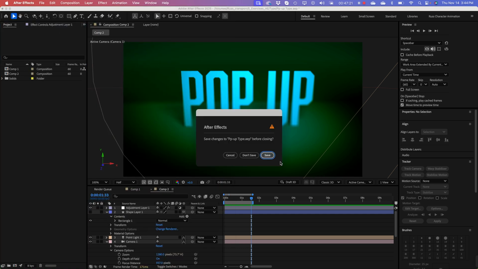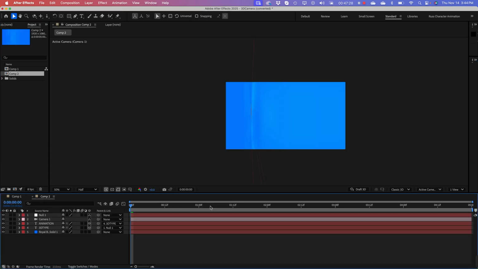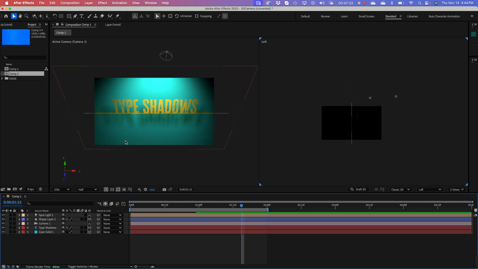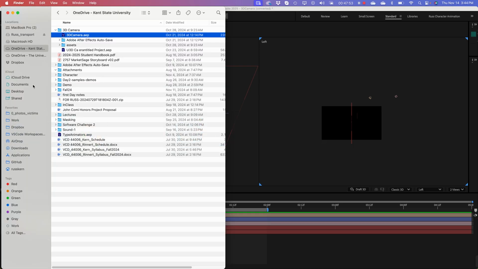Looking for something specific. Oh, that's not what I wanted. This combines type with lights and a 3D camera. Little shadows. I have it here somewhere.